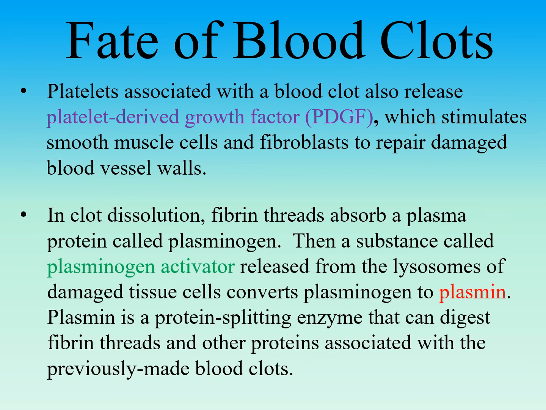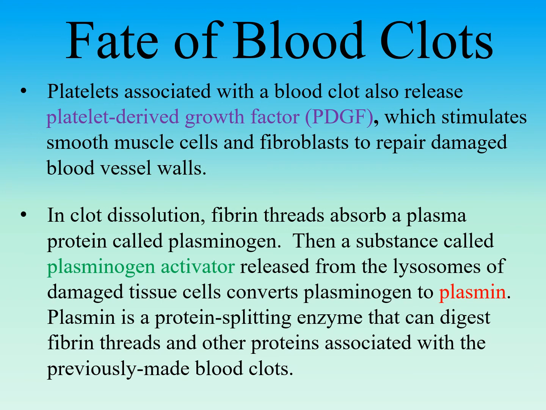Once we've got those various parts of the blood vessel repaired, we want to begin to dissolve the clot. And interestingly enough, the fibrin threads, which we remember was the landing net, if you will, that trapped all those red cells and white cells and platelets to form the clot initially, the time will come when these threads will begin to absorb another plasma protein, which we haven't talked about yet. It's in very small concentrations, called plasminogen. What does OGEN mean, remember? Inactive form, right?